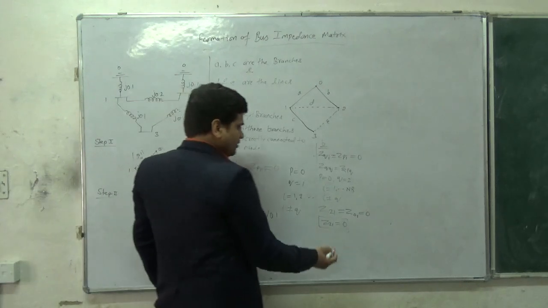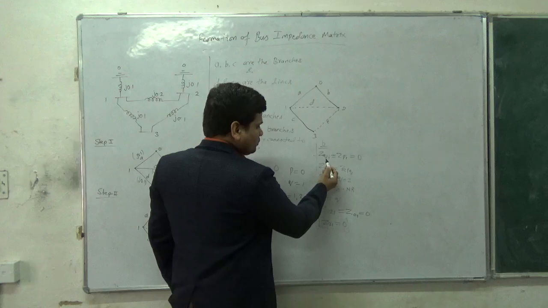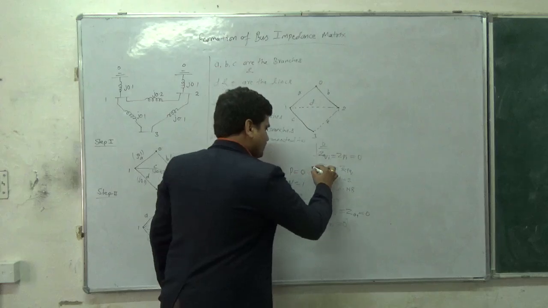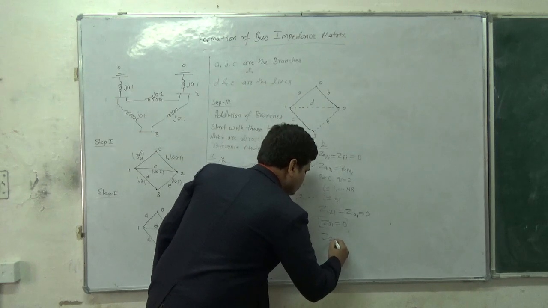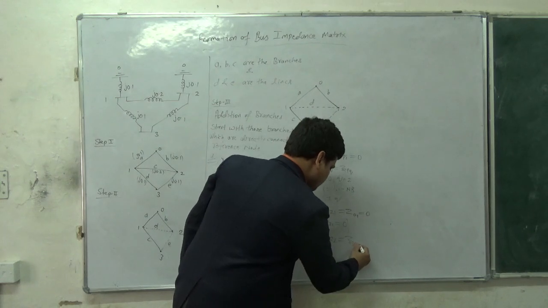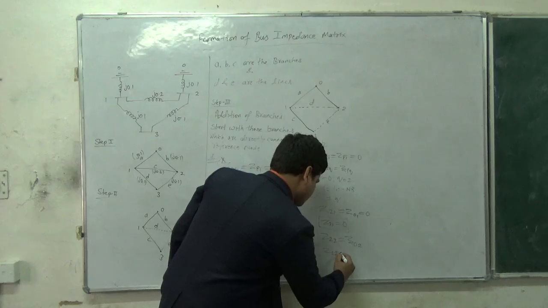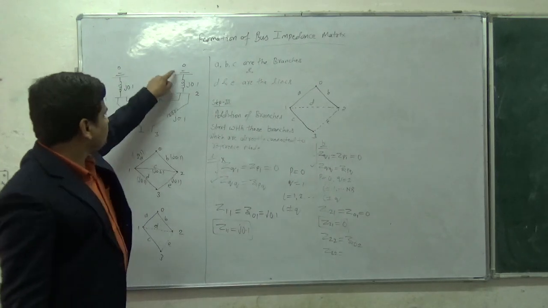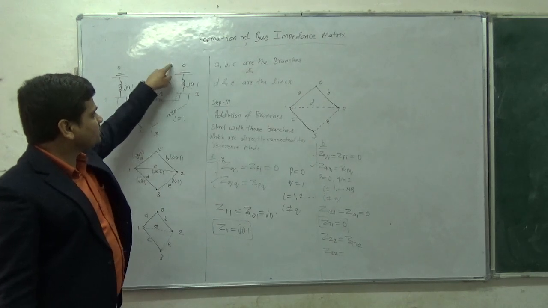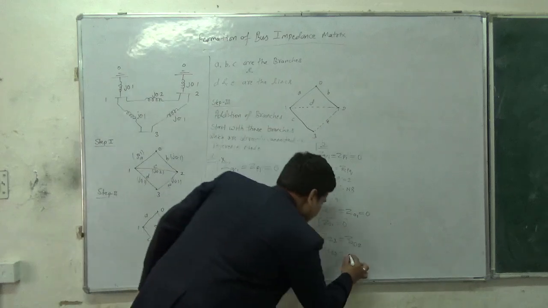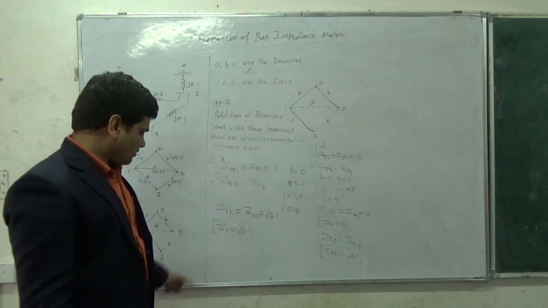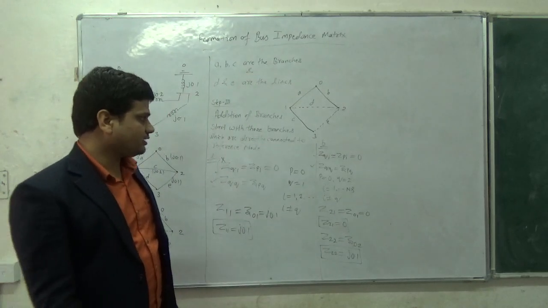Now again put I is equal to 2 here. Q is what? Q is 2. So Z22. I cannot use this formula. Now I am going to use this one. Z22 is equal to small z, P is what? 0, 2. So I can write Z22 is equal to small z02. Small z means the impedance I can write directly from the network. Small z02 is j 0.1. This is the third element of the matrix.